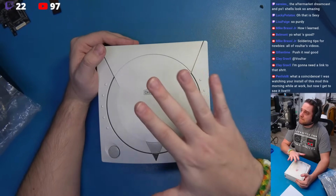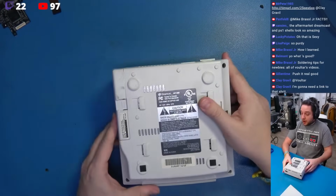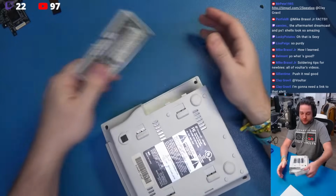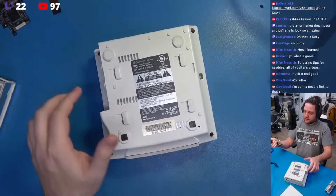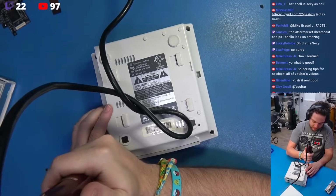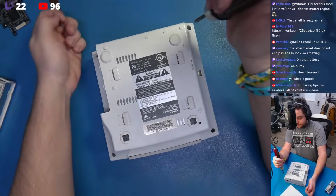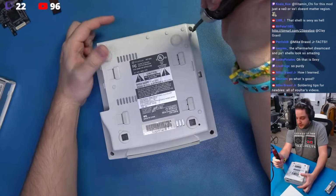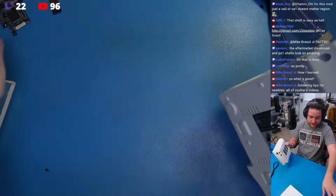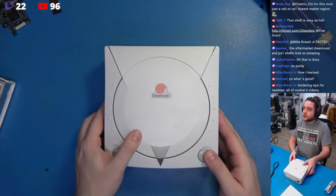Having said that, let's get started. So, we're going to start by breaking this down. Now, this system, obviously, I've already been in because there's a GDMU just floating around in here. So let's just go ahead and zip these out. Nice and easy. I've been asked to do this on a live stream for years and years and years. I promised you guys several months ago that we would. Finally getting to it. So here we have it.